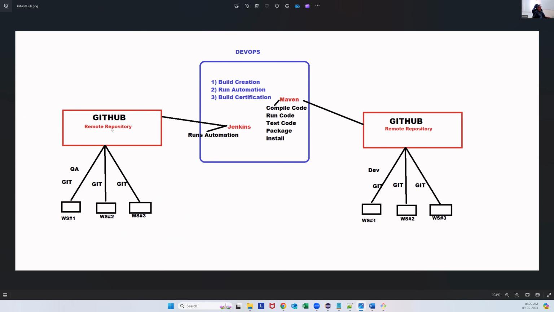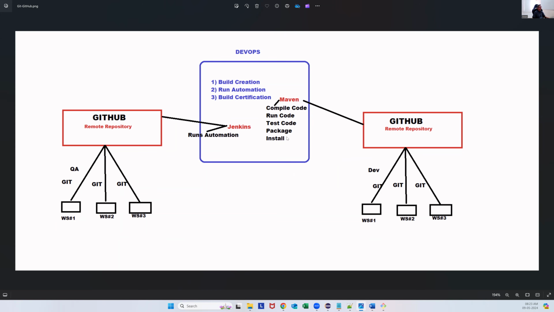In case some enhancement is necessary after commit, before push, what are the actions we have to take? There are a few more commands. Again, we have to execute some more commands, like the fetch command and the reset command. By using those commands, we can get back those changes. Again, we can recommit them. So I will provide the list of all commands, so later you can explore those commands.